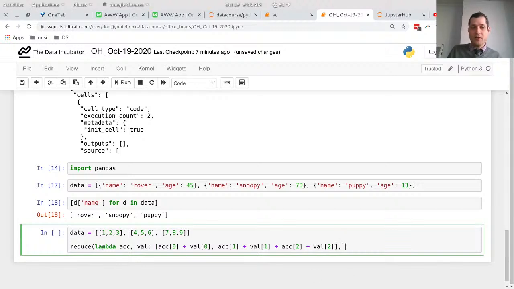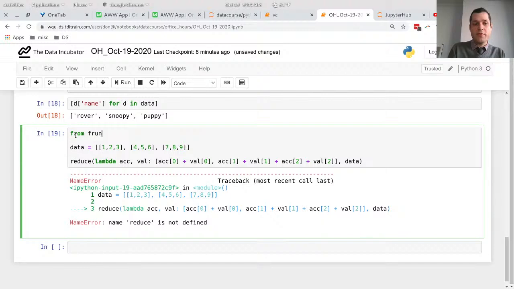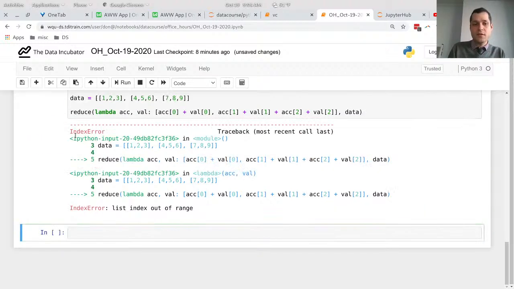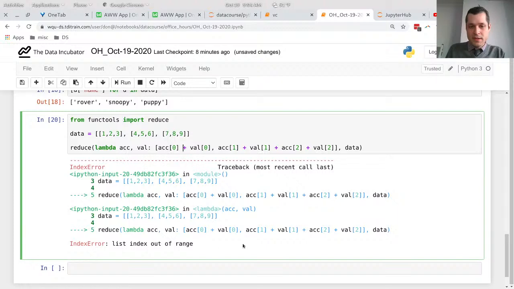As the first argument is the function, and the second argument is the data, and I've got to import reduce, unfortunately, from functools, from functional tools, import reduce. I get a list index out of range. So calling upon 0, 1, and 2, the accumulator should have, sorry, 2 positions.